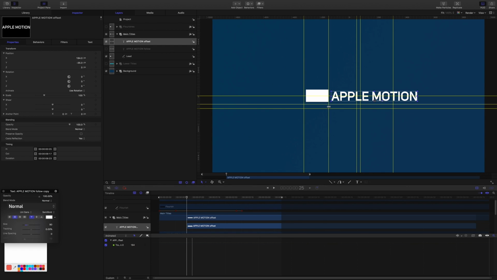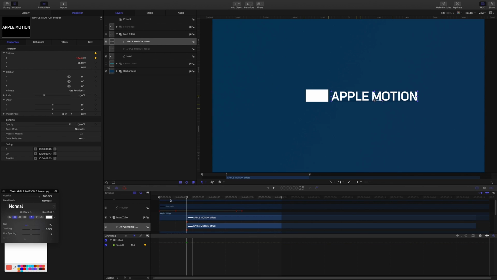So at key steps along the way, our guides will make sure that some things are in the right places, the same places. So with that title on that side, set a keyframe. We can switch the guides off. Bring the playhead forward by 1 second to 1 second 25 frames. And move that title through.